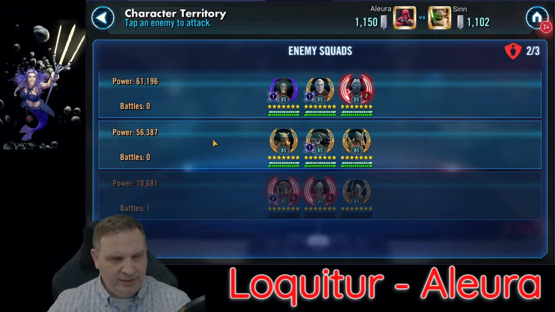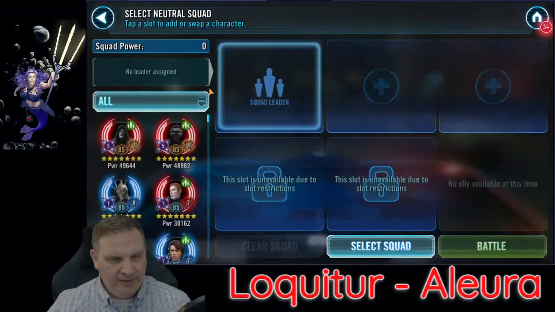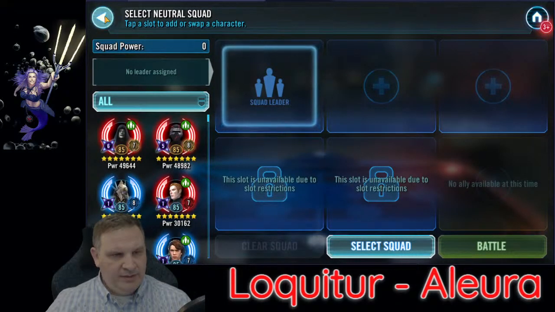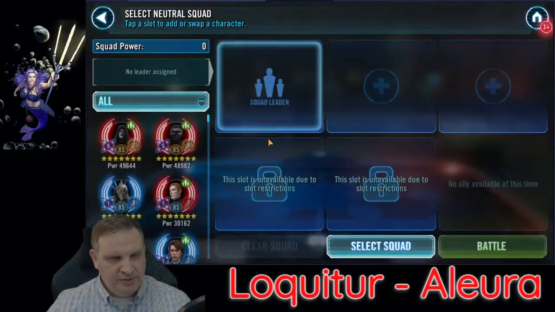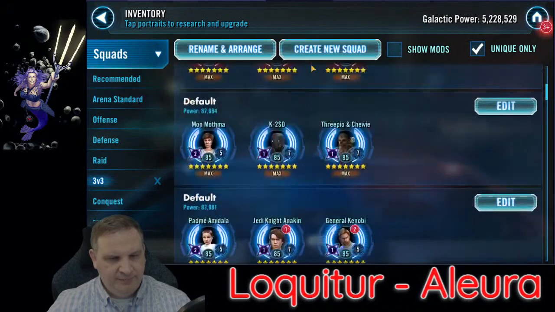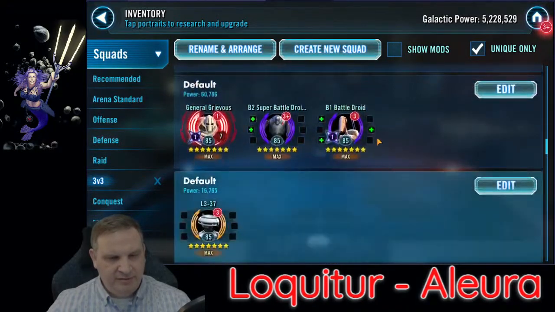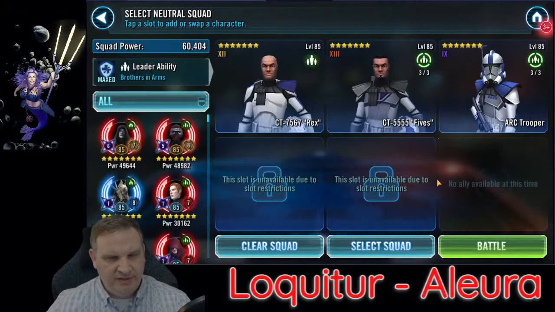Alright, what do we have that can take care of this Droidica with no problem? Let's see. What do we want to do here? We could do a dirty win with troopers. I don't really want that. Here we have to have somebody that removes buffs. So we could do the trooper team here, right? Just throw a team at it that's maybe not the most efficient team in the world, but it's going to save teams in case he's got stuff on the back wall, right? So we can just go in there and do this. Yep.